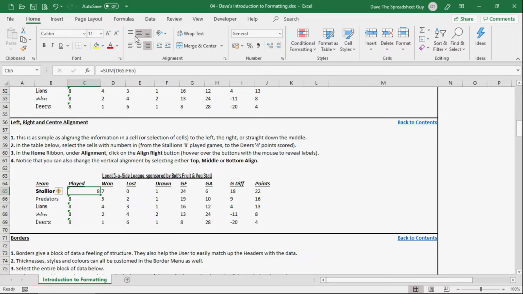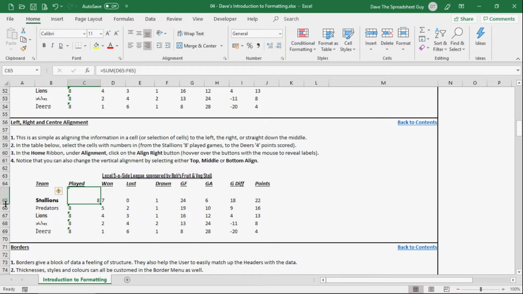There are also other options for alignment. You've got top alignment, middle alignment, and bottom alignment. Now when the rows, this is a row by the way, are standard height, 15 points high, as it is, then top, middle and bottom don't really have any effect. However, you see where it says 65 and 66. If I go in between there, you'll see the mouse cursor changes to that double-headed arrow. If I hold the left mouse button down, you'll see it says height 15, 15 points. If I drag that down, you'll see we can grow the row. That rhymes, nice.